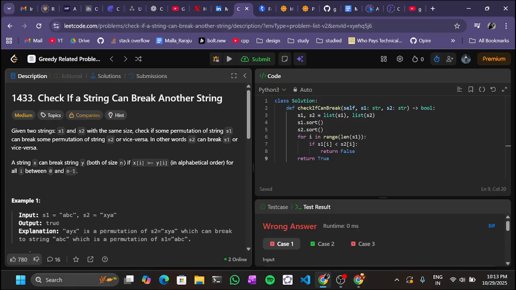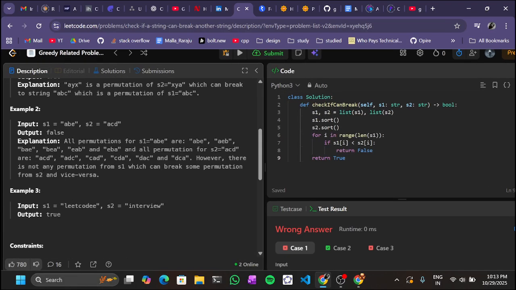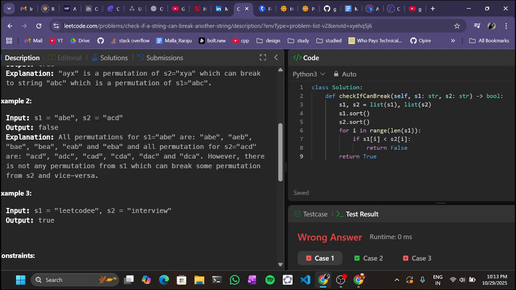Alphabetical order. All permutations for s1 equals to AB are AB, AEB, BAE. Okay, these are all the combinations. Permutation of s1: 1, 2, 3, 4, 5, 6.